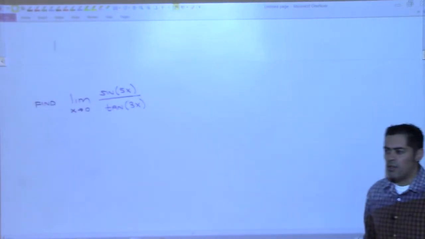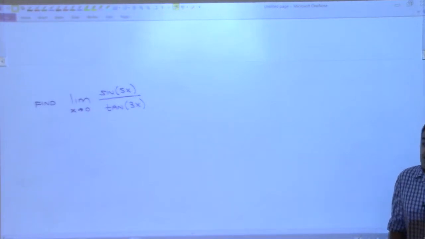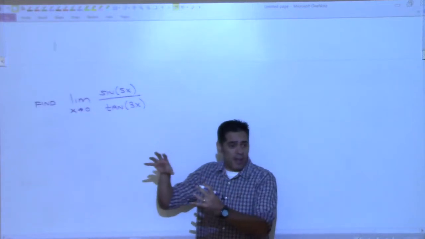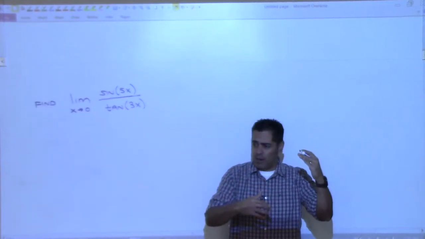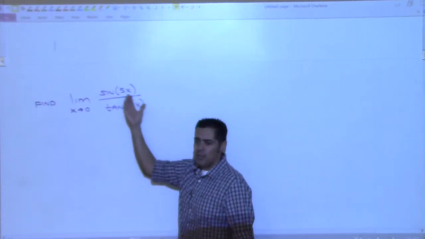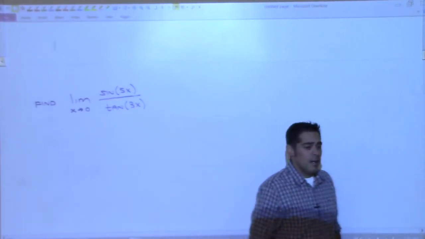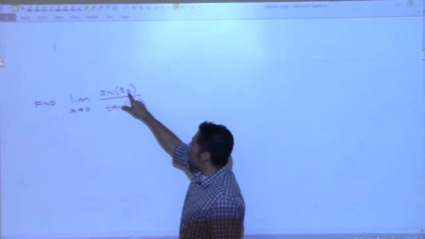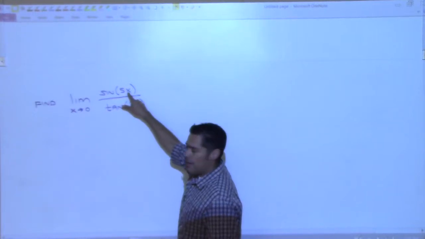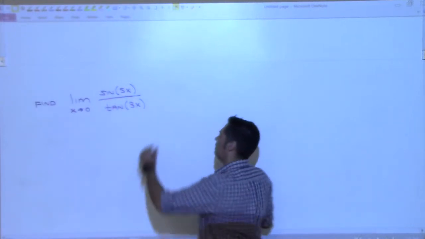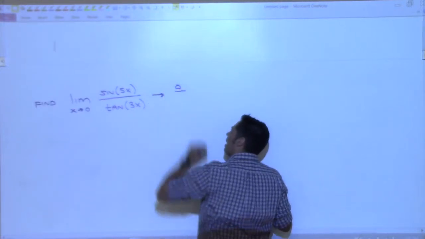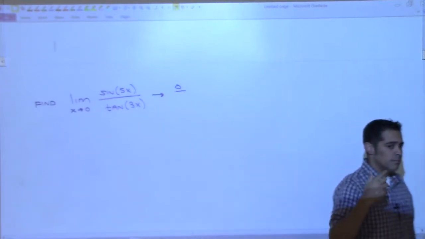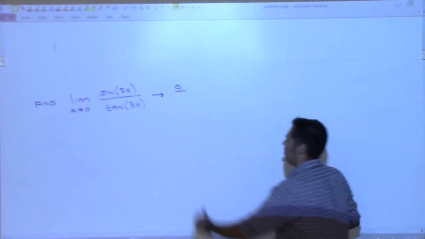All right, so we started talking about limits. Last class, we were talking about limits algebraically, meaning we're looking at functions now and we're trying to figure out the limit. We're not looking at graphs anymore, right? So this is a function. It's a sine function divided by a tangent function. And I want to know what happens as x goes to 0. All right, so if I replace this x with 0, that's 5 times 0, that's 0, right? And sine of 0 is 0. So we know that the top is headed to 0. And the bottom, we get 3 times 0, which is 0. And tangent of 0 is 0. So we have 0 over 0.